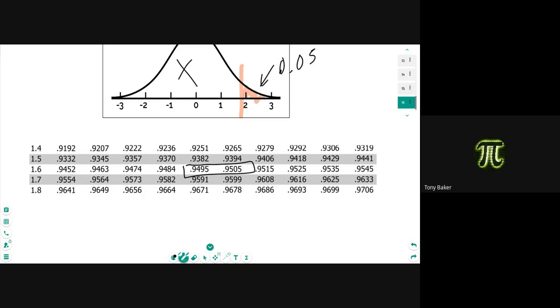Typically you're going to choose the one that is closest to it. So for example, if this was a 4 right there, I'd pick 0.9505 because it's closer to the answer. But in this case, they're exactly the same. So the proper answer to this question is 1.645, because this would be 0.04 and that would be 0.05. So you literally go right in the middle of that. That is only the answer though when it's directly in the middle.